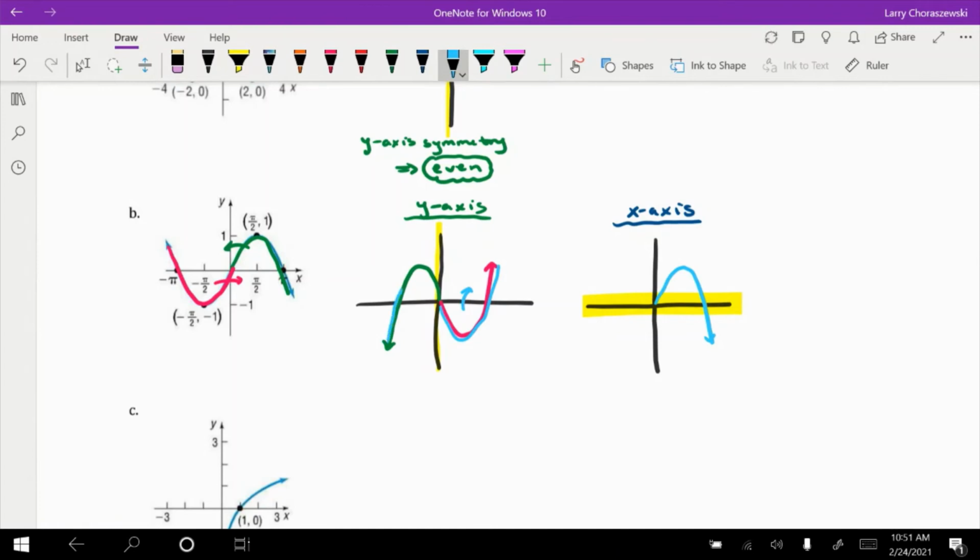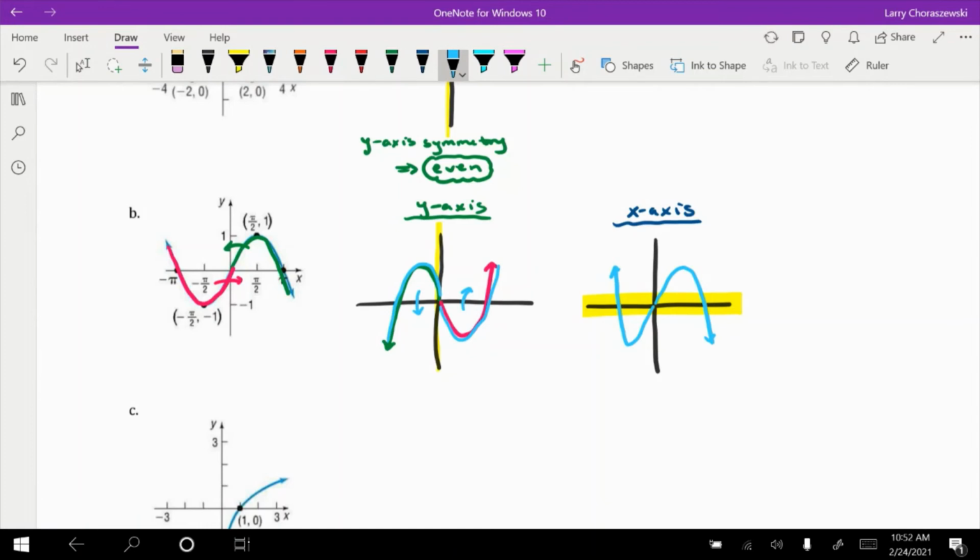And then we'll do the part that's to the left of the y-axis. We'll reflect that across the x-axis to get something like that. Now again, human error here. It's not 100% accurate, but if it were, okay, so if this x-axis reflected graph were 100% accurate, would it match up with the original graph?